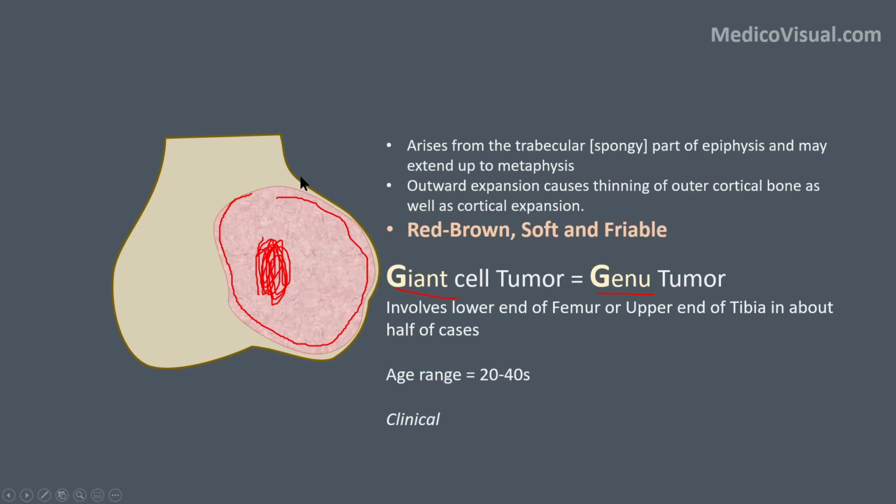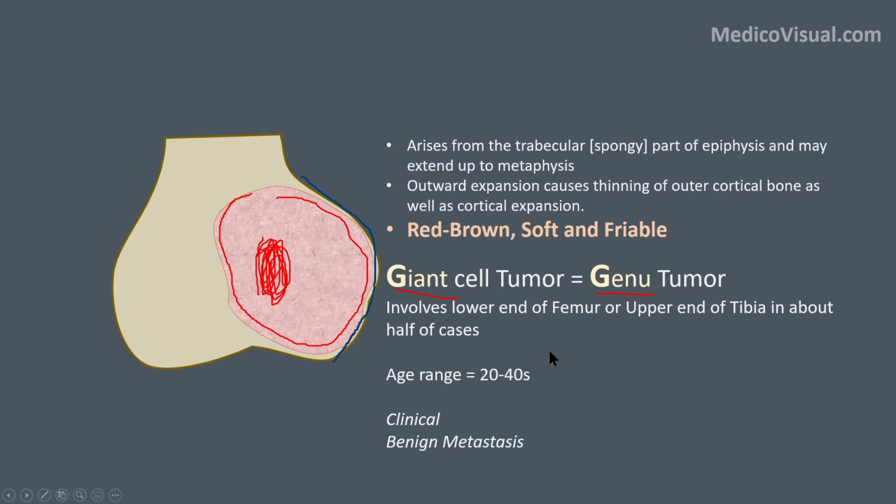Clinically, this tumor may cause swelling as well as pain near the joint or at the site of tumor. Also, because the bone at this point is weakened because of absence of calcified matrix, it will become more prone to fractures. Little or no trauma may lead to fracture of involved bone. We call this pathological fracture.